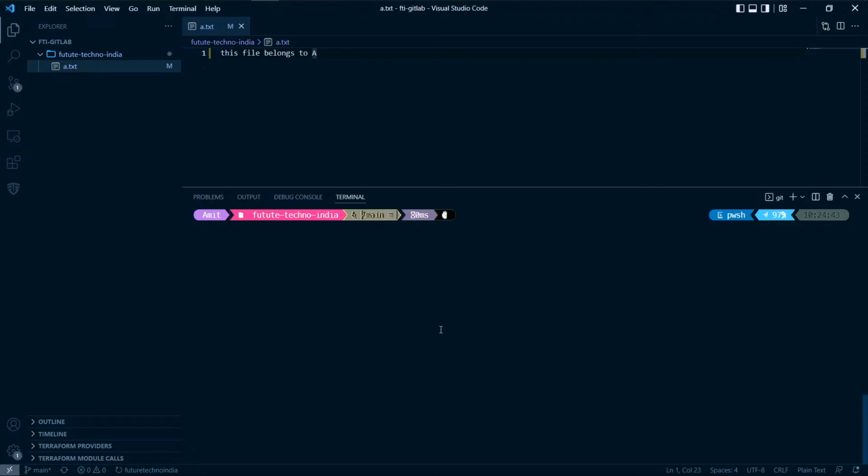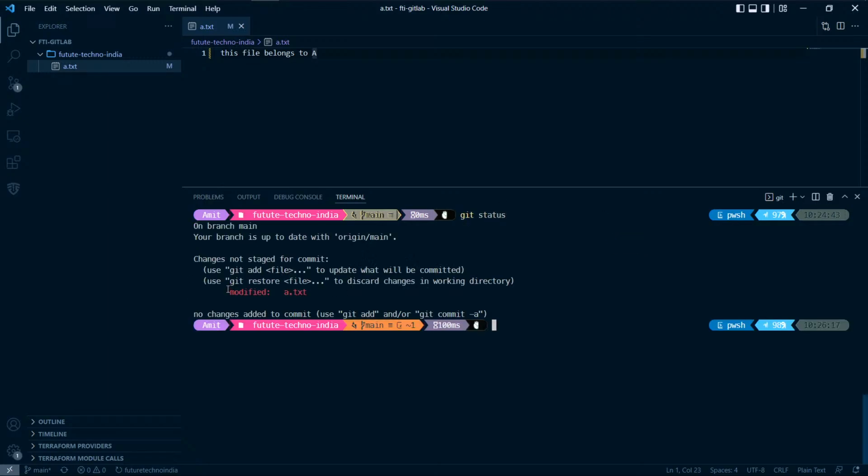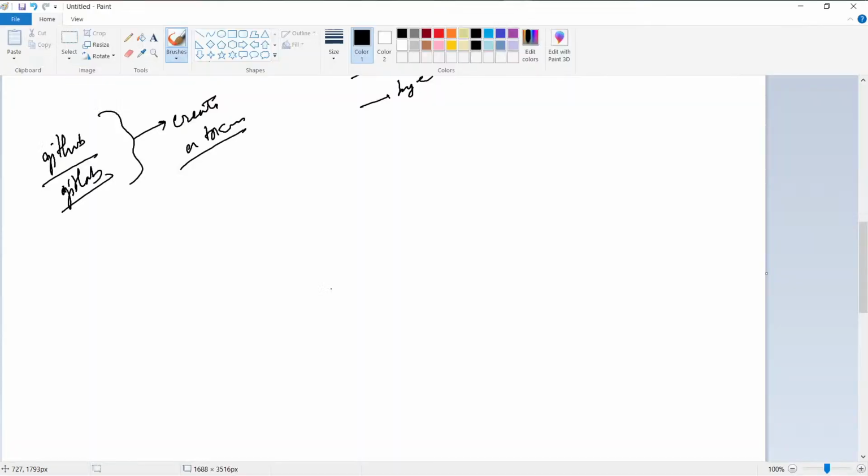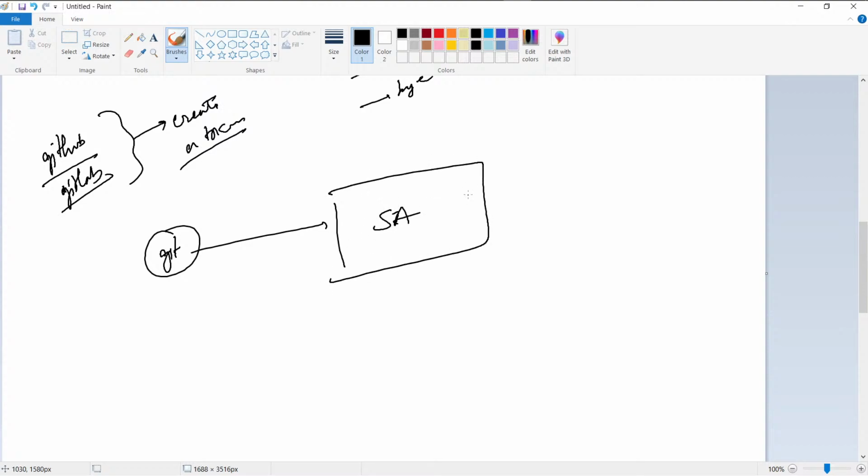Now I will run git status. This is the modified code, and this code has been modified. Currently it's not in the staging area or tracking area, so you have to add it to the staging area. Why? Because here you have git and here you have the staging area, and from there you will push the code to, let's say, GitLab.